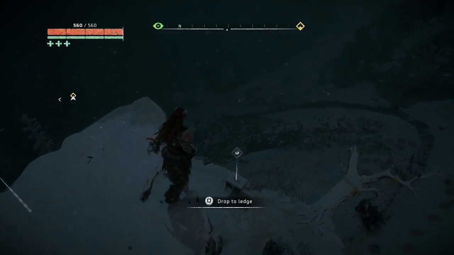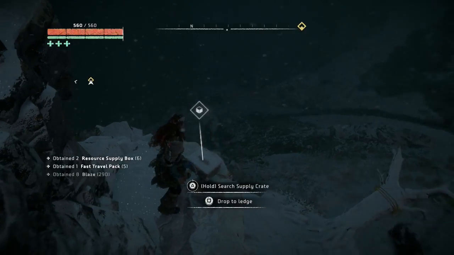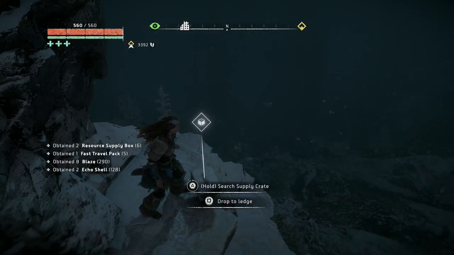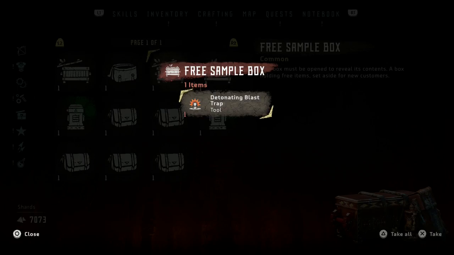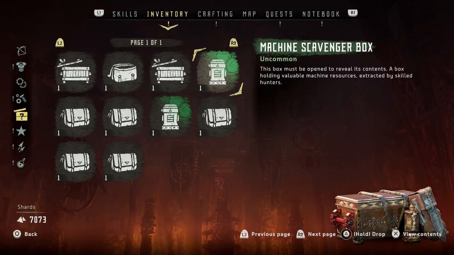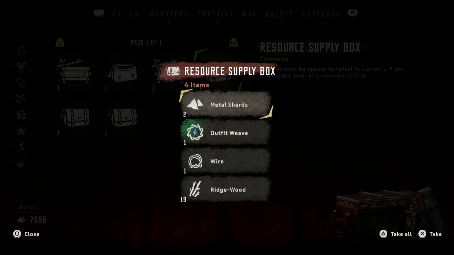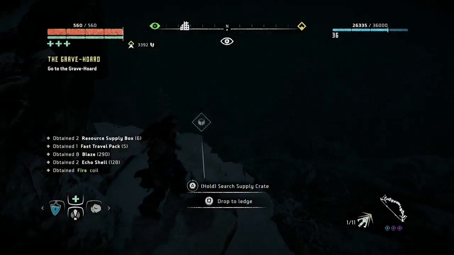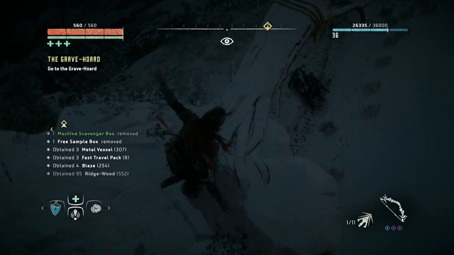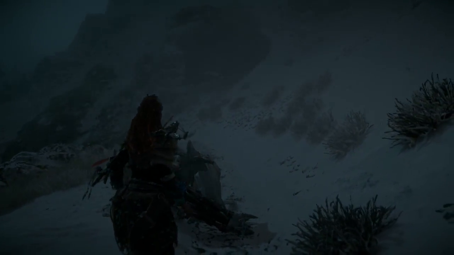So, we have a supply crate. And quite a good haul. Yeah, blast. Traps again, and I think we have quite a lot of these boxes. Nope, don't drop them. Yes. Richwood. Metal shards. Okay. Yep. Okay. I thought there were more, but nope. We have to work on that. Don't fall off, Aloy, please. Just go down the conventional way.